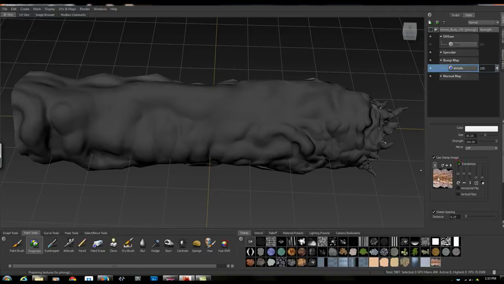Or I can randomize as I paint, which gives you a little bit more noise in here. So I can now paint this in here, and you'll see a little bit of noise going on. That's a little bit strong, so what we can do is lower that strength to maybe half. And you can see you can get some nice little crustacean stuff going on. Just a little extra, and it depends whether you want it noisy or not. You don't have to have it that way.